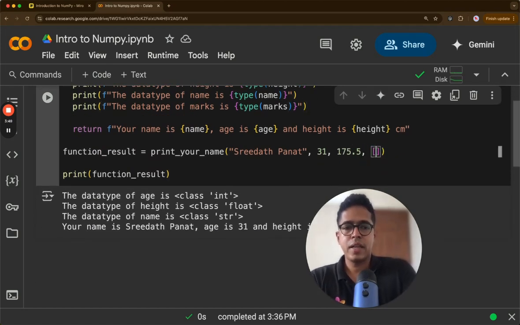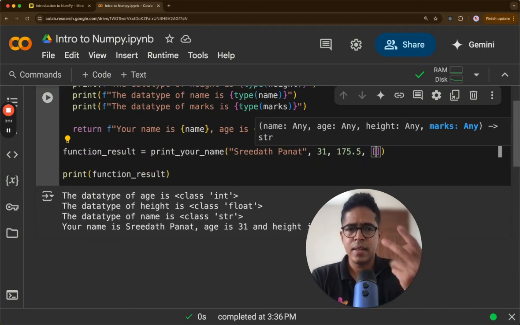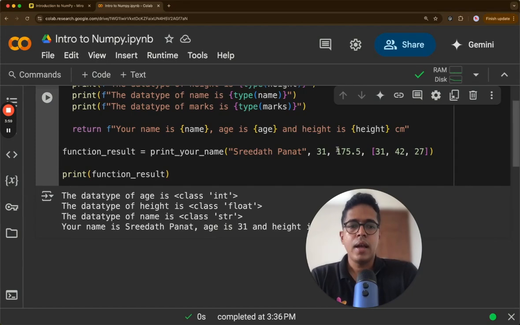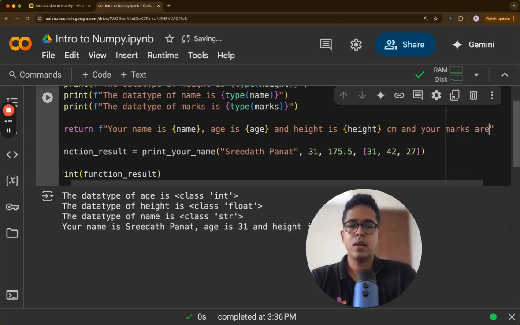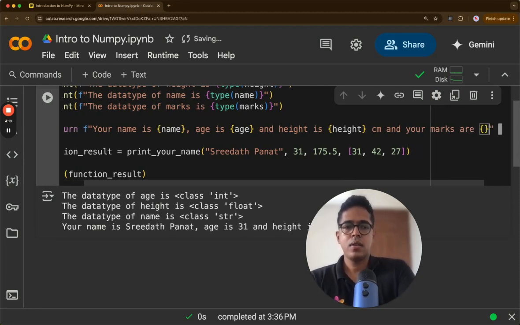So marks we can pass, let's say there are three subjects, so 31, 42, and 27, something like this. And then here, let us not print this. Maybe we can do, and your marks are marks.